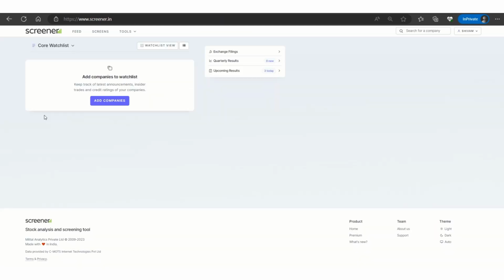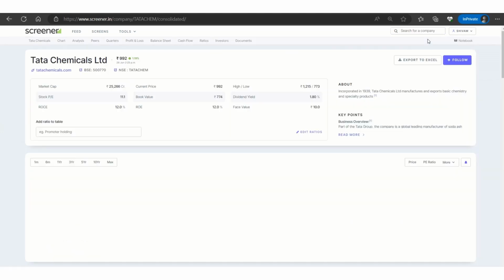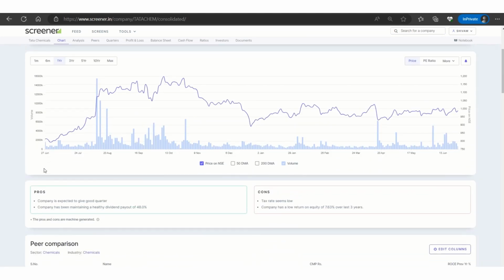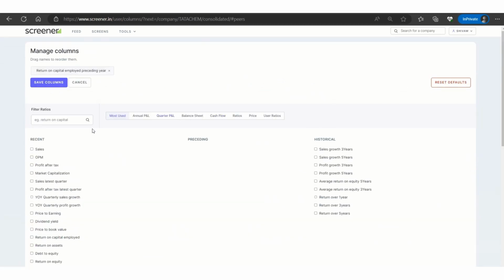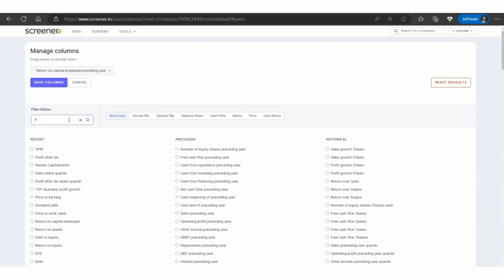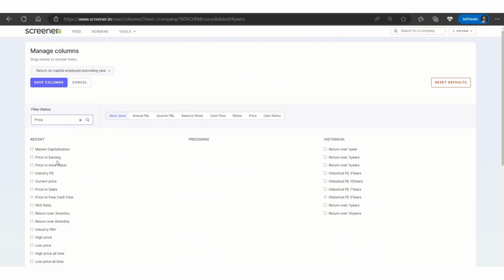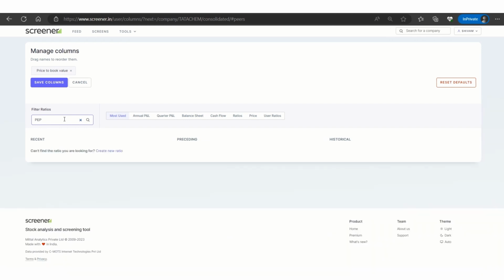So now is the time to create our final table where we can put all the ratios together and analyze. So let's type here Tata Chemicals. I think you might have already figured out how to do it, but yes, for the sake of doing, we want to do it. So let's go to peer comparison, and I have deleted almost all the columns here. So let's go to edit columns and type them one by one. The first ratio we learned was price to book value, right? Let's type here price to book value. Let's bring it here. Let's just remove this for now. The second ratio we learned was EPS. Okay.